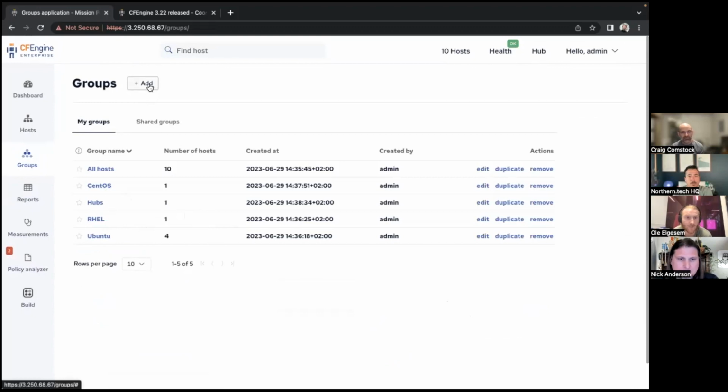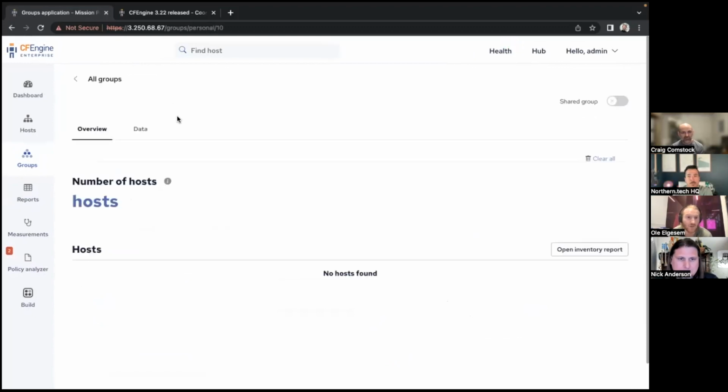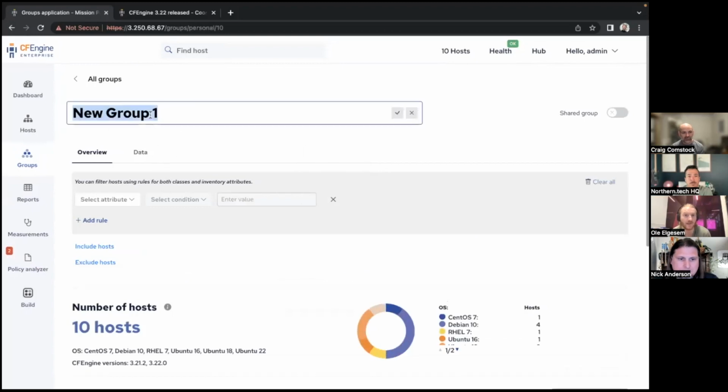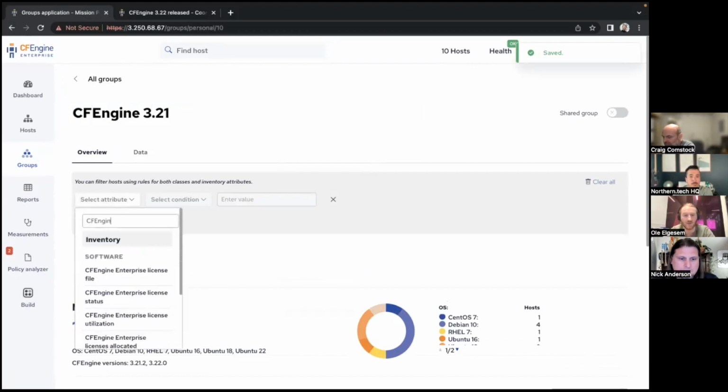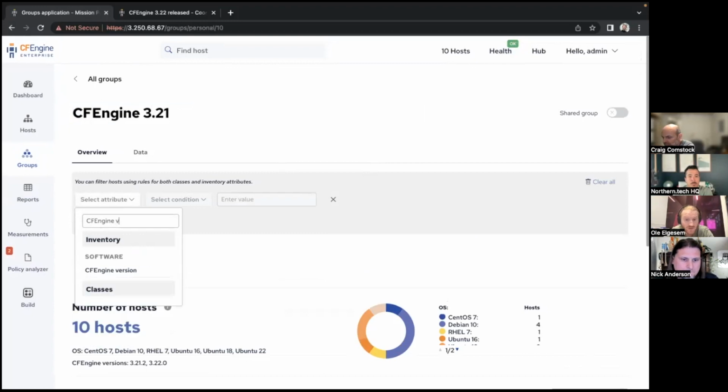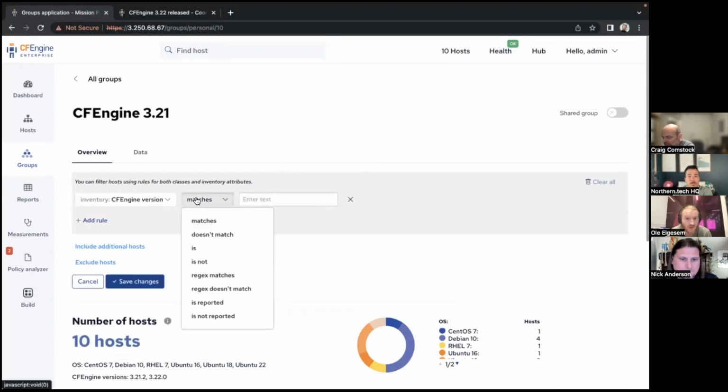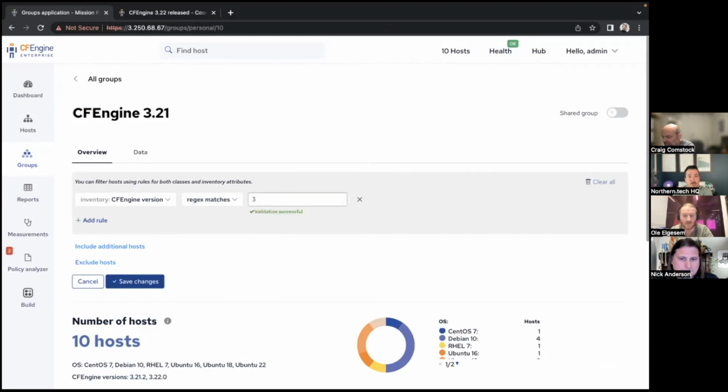We can now make a new group. Let's say that we want CFEngine 321 as a group. For this, I'm going to do what we did earlier in the inventory report: CFEngine version, regex 321, and then whatever.